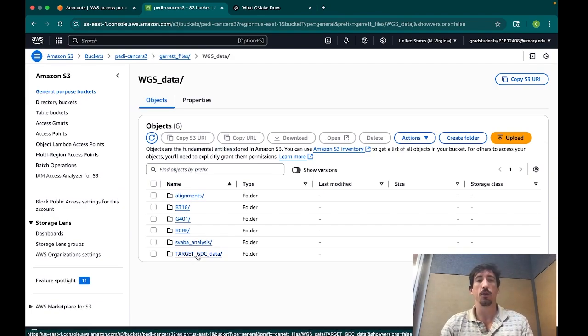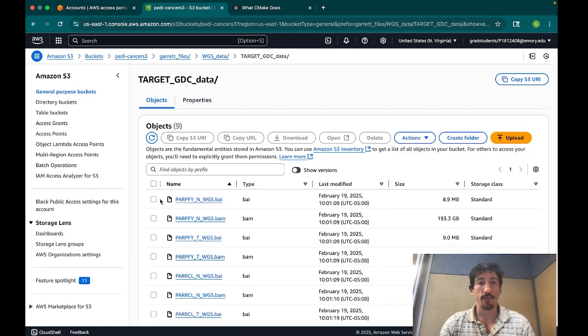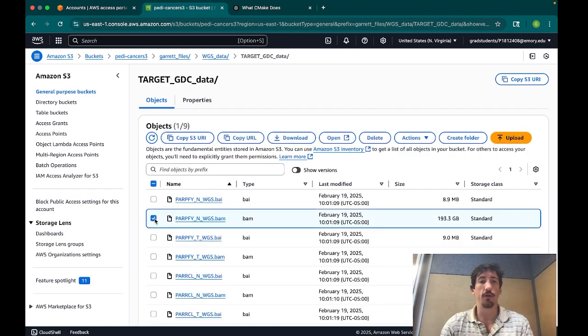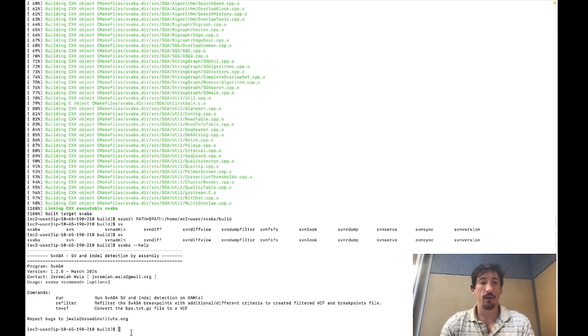So I'm just going to show you how to move it from your S3 onto the instance. And also just to note, you do need to have the index as well as the BAM file. So I am going to pull these onto the instance.